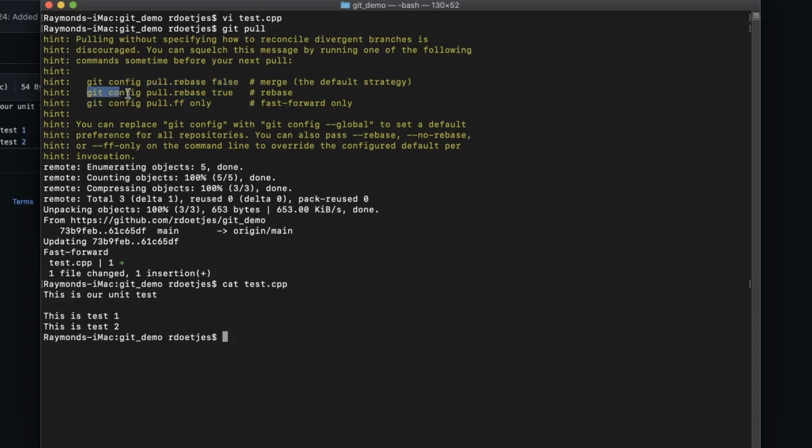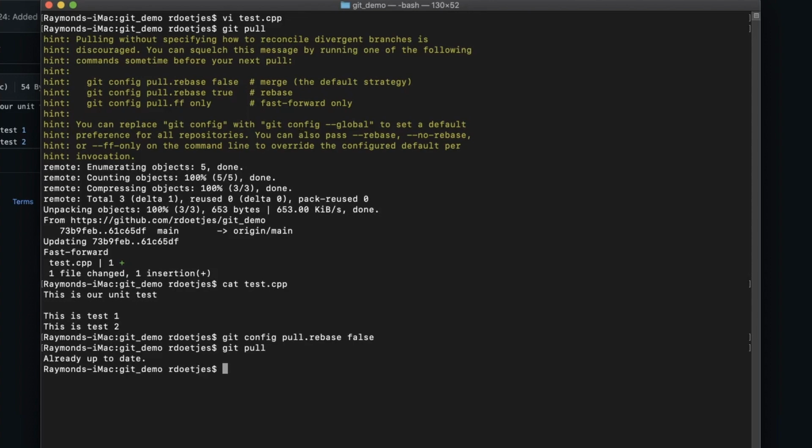So on big projects people use config pull.rebase false, which is the default. Merging different branches with rebase false can be a tremendous pain, but at least all the commits are there and the developers who actually committed that code know what it is, and that will help. So let's use that.